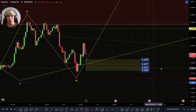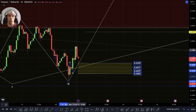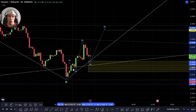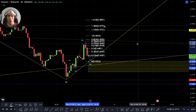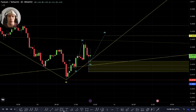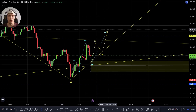What you'd be looking for is potentially looking at this as support here. We'd have to argue that either we're getting a diagonal here, where this becomes a one, two, three, four, and a five — an expanding diagonal. Going into the 30 minute timeframe, we'd have to argue it would be something like this, where this is a one, two, this would be a three, four, and then a five. Wave five would have to be longer than wave three, so we'd actually have to go higher than this 46.43. What we'd want to see within this is a three wave structure: an A, a B, and a C to the upside — a zigzag.